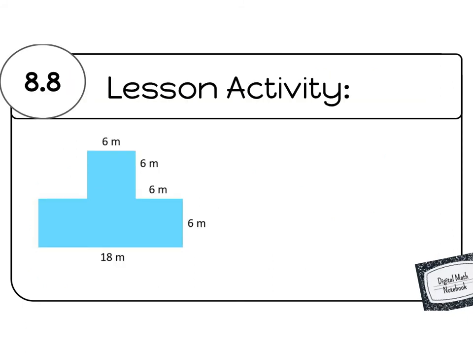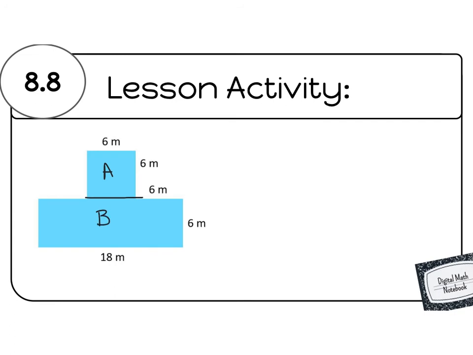All right, guys, it's time for the lesson activity. In this lesson activity, we are looking at this shape. Now, in the other two shapes, they've divided it into rectangle A and rectangle B for us. This shape, they didn't divide for us. So let's start by doing that. It looks like the natural place to divide this rectangle would be right here. So I'm going to go ahead and cut it, and just for purposes for myself, going to label this one A and this one B.